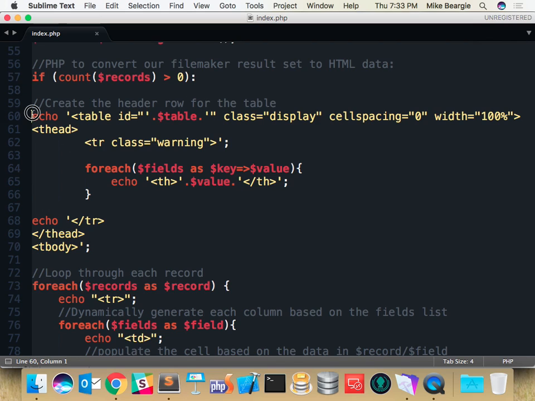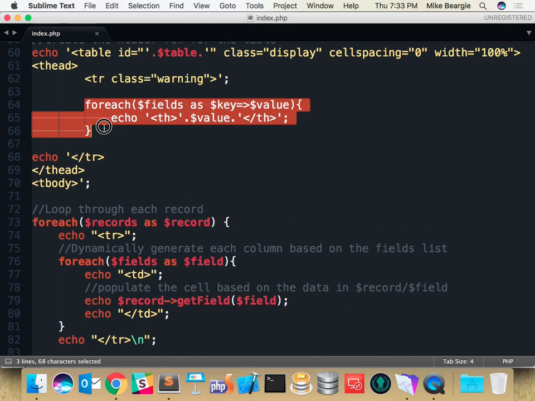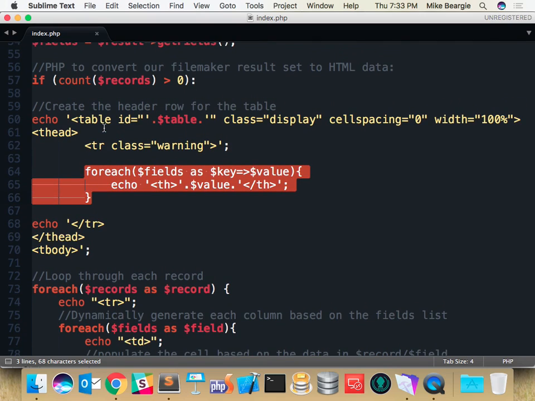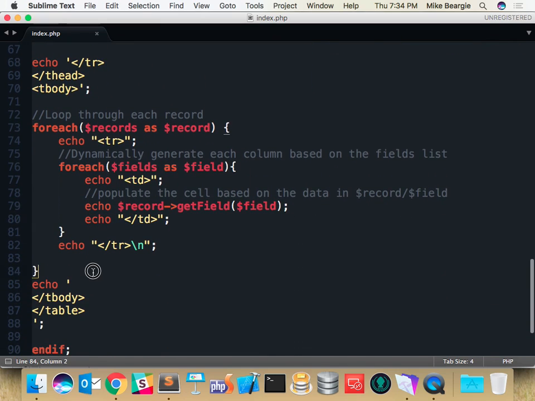So essentially, we draw our HTML table the same kind of way that we did. Instead of looping through records in a FileMaker script, we're looping through in PHP here to draw. Well, this is for all of our fields. So it's looking at that layout that we passed in to see what fields are on that layout, and it's automatically creating our header row. And then it's going through each one of those records, and for each one of those fields on that layout, it's creating an HTML table cell. And then before and after all of those field values, it's just starting and stopping a row.